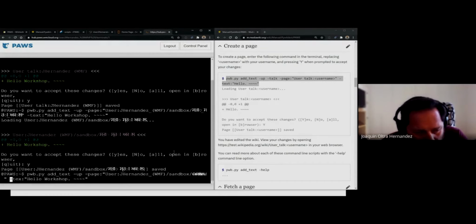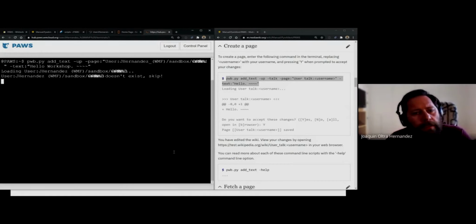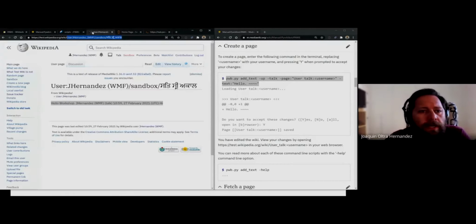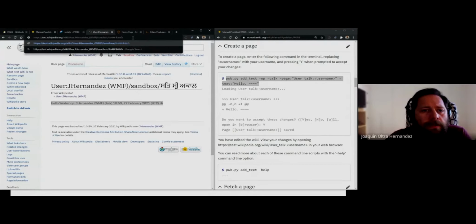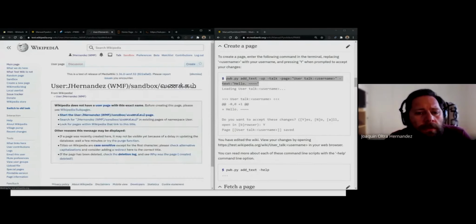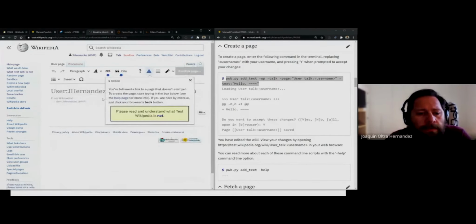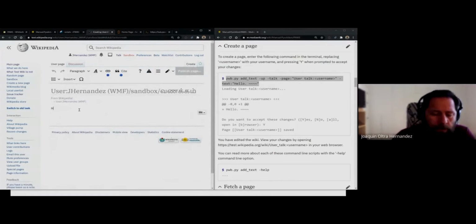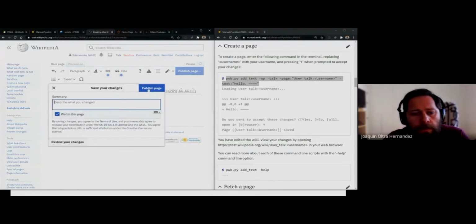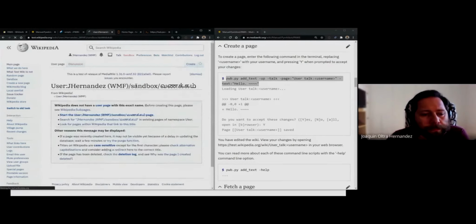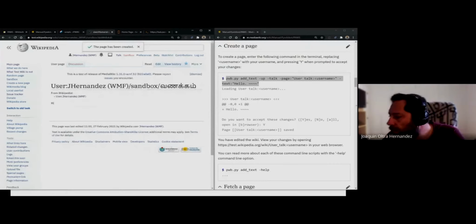I'm going to paste this other one and let's see. Oh, I didn't create the page, sorry. So this is the other example. Create. So this is the other script that Balaji posted.